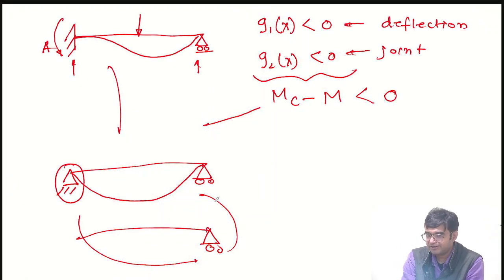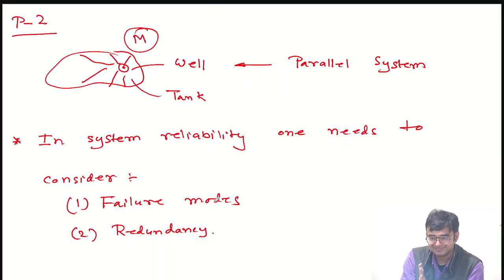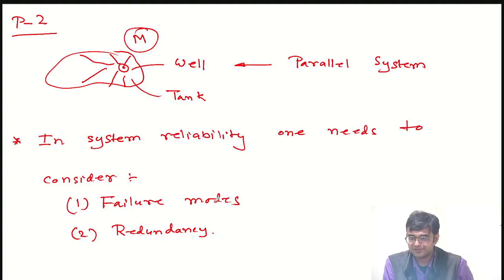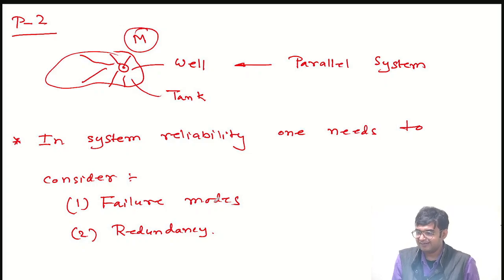Which means it is not so straightforward and you cannot do it mathematically. Engineering knowledge is absolutely needed to come up with even defining what this failure means. That is why I have used the term redundancy. Redundancy means that the system is redundant to start with. You have given additional members, so that even if one member fails, the remaining members will be able to sustain the load. And that is what we generally do. We build buildings, we build bridges, everything is redundant. We never make it so that if one member fails, the bridge will fail. We always design it in such a manner that even if one member fails, the bridge is able to carry load.